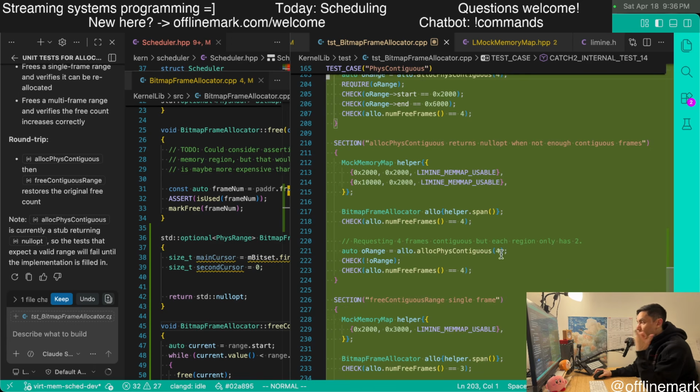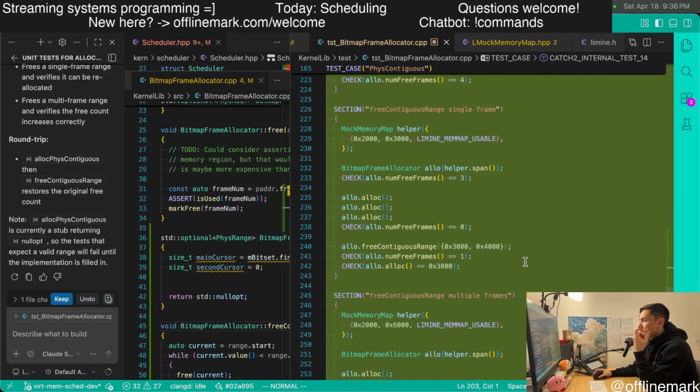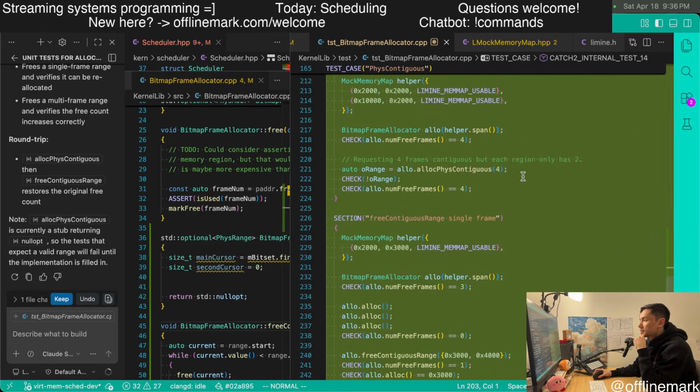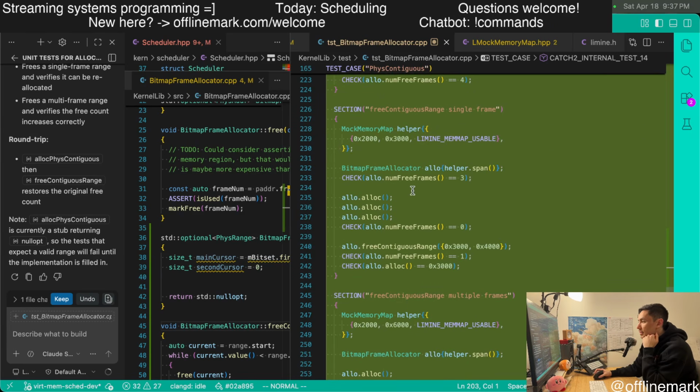We want 4 pages, and this cannot be supported. Cool. Then free a range, a single frame, and you get it back.